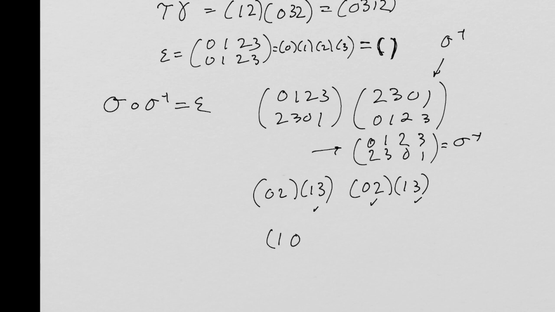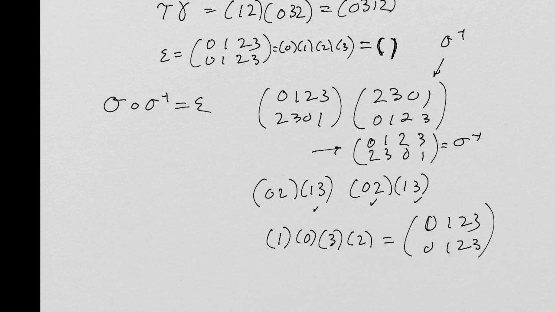Let's see, hold on. 1 goes to 1, right? So 1 doesn't change. And then we could do 0. 0 is unaffected by the first cycle. It goes to 2 in the second. It goes back to 0 in the third. So 0 goes to 0. 3 goes to 1 in the first cycle, back to 3 in the third cycle. So 3 goes to 3. 2 goes to 0, and then back to 2. So 2 goes to 2. So this is clearly the identity cycle. This is 0, 1, 2, 3 going to 0, 1, 2, 3.